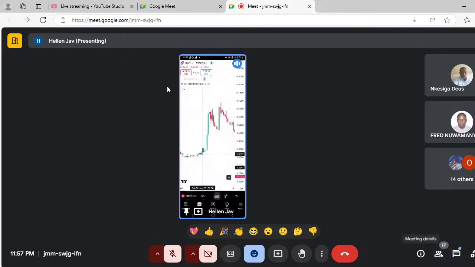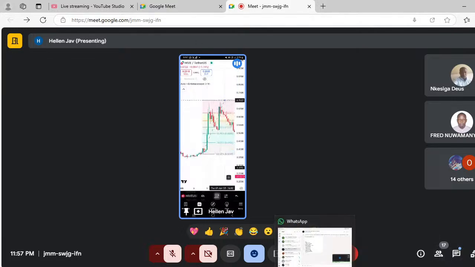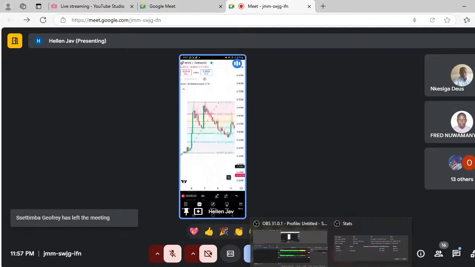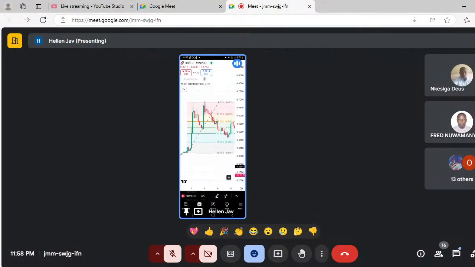So literally, I wanted to make something here because on what we have just looked at right now, the whole market is in a downtrend. Most of them are in a downtrend, so it's very easy to see a retracement on a downtrend. And I wanted us to see something where we're having an uptrend.